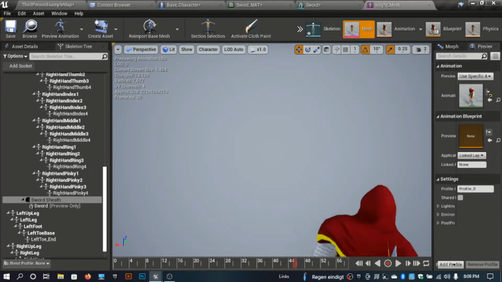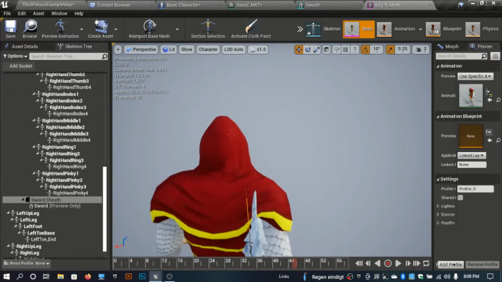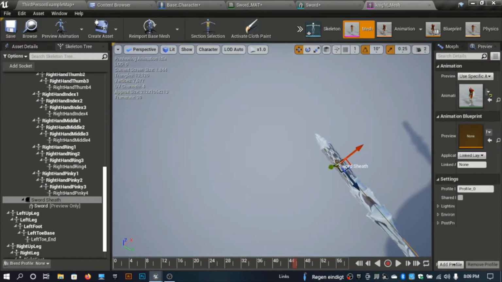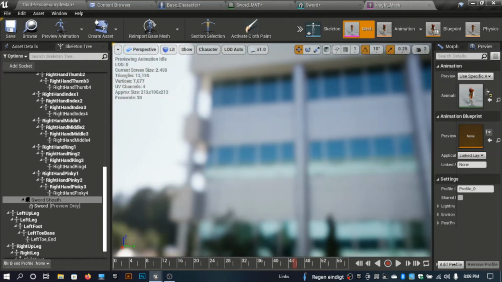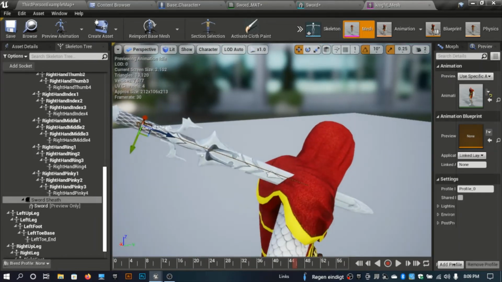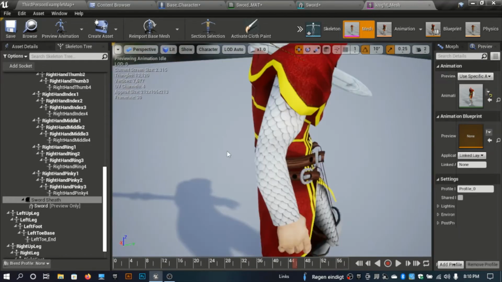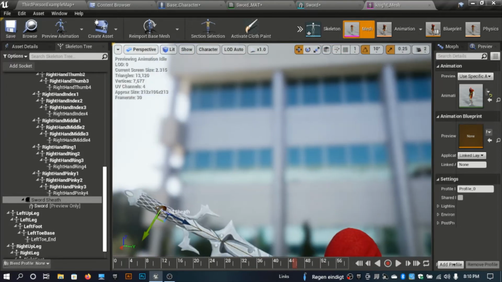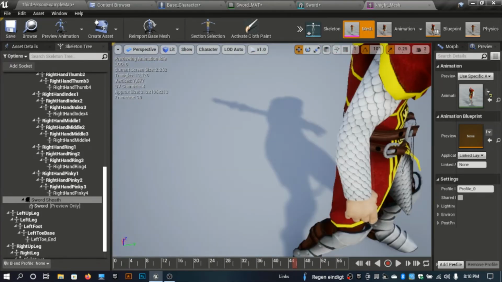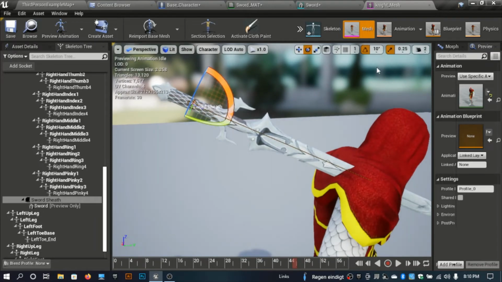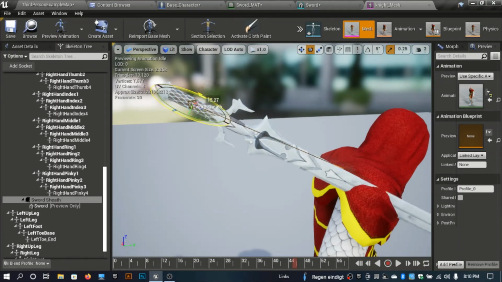Reduce the camera speed. Okay, this might take a while. Sorry for that. Wait. Okay, just like this.